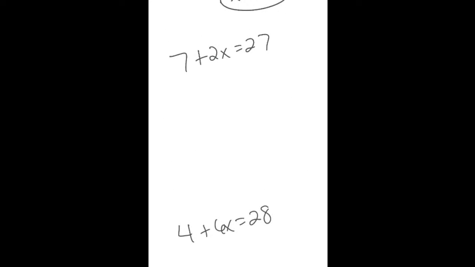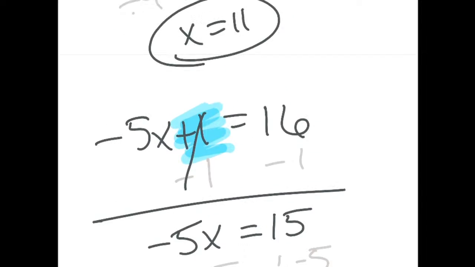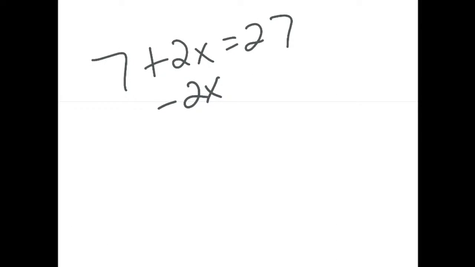Last two, if you have not worked these on your own, go ahead and do that before I come in here. Okay? All right, last two. Let's go after the plus minus. Now, some of you might be like, let's subtract 2x. Slow down, cowboy. You're not trying to get rid of 2x because you're not trying to get rid of x. You're trying to get rid of the numbers, remember? You're trying to get x alone. We're trying to get the letters alone. So don't be fooled on this one. Don't go after the plus 2x. Go after the number. Okay?